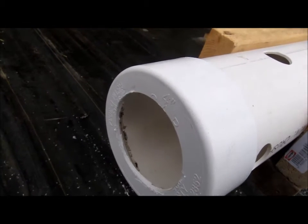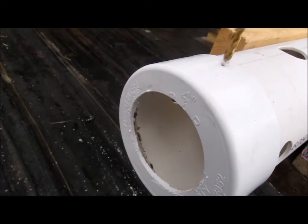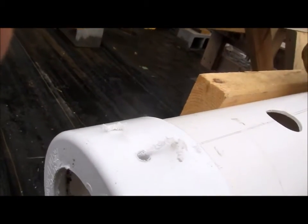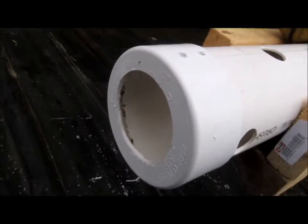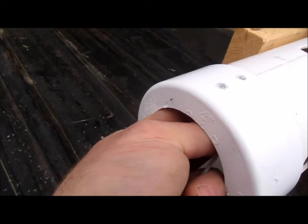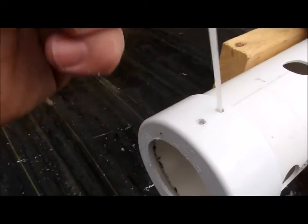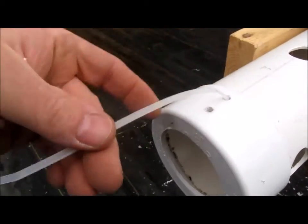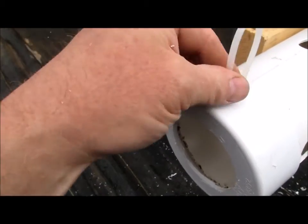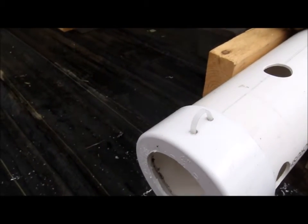So what I've done is I've made a simple little fix for that — I'm going to drill two holes in here. I go through the cap and the pipe, and all I do is take a zip tie, bring it up through the bottom and down, and I zip it together. I do that on both sides. It's easy to guide because you've got this line here that you've already drilled for the holes. I'll show you what it looks like once I secure it.